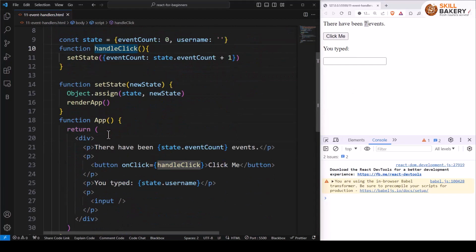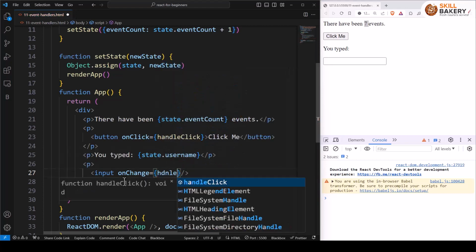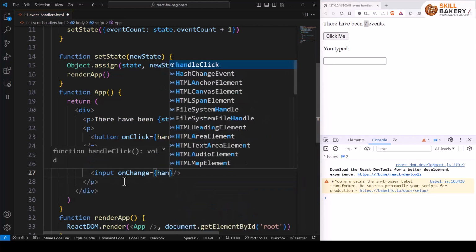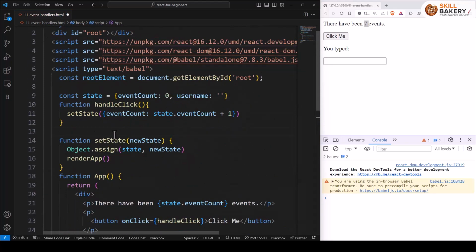Similarly, for our input type, we can have an onChange event. So we can say onChange, and over here again we will have a handler for this onChange event. We can name it handleChange, and again we will have to define this handleChange over here.